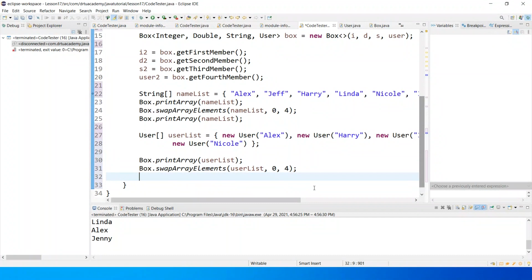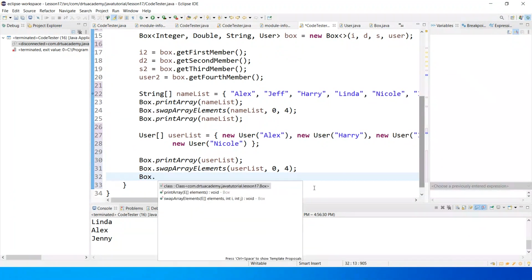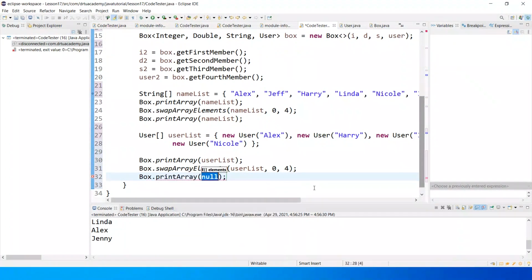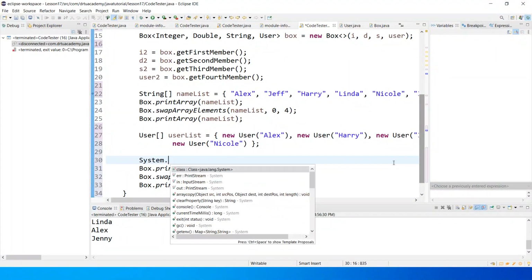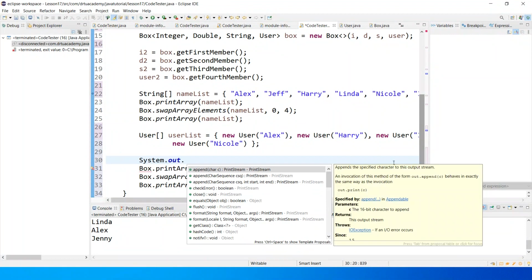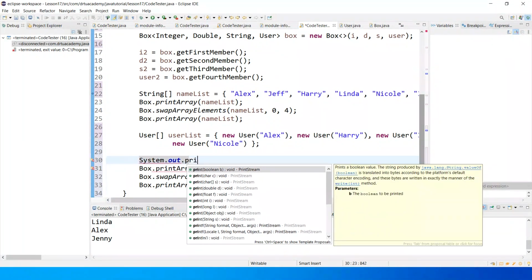Let's print out the array. Let's print out a blank line here. Print line.